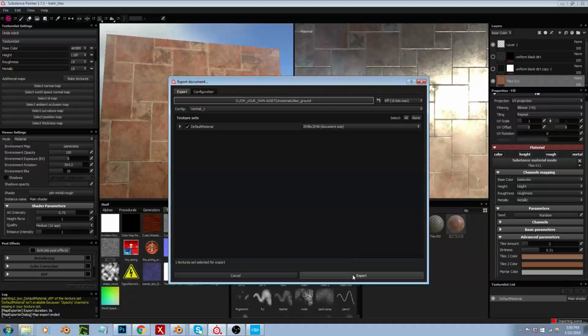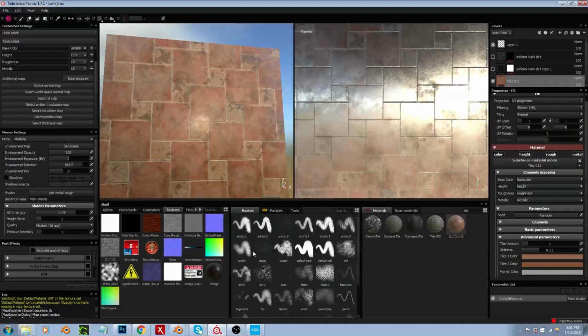Alright, so I'm going to export this. What I'm planning on doing is a bake based on the normal map, so I can get the ambient occlusion and the curvature map, which are going to be used to add the dirt in between the seams. Because by the way it looks, the dirt is added all over the place. So I'd like it to be a little more organized, if you can call dirt organized. Alright, so I'm just gonna go in and bring that in.